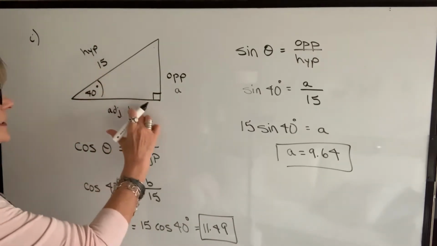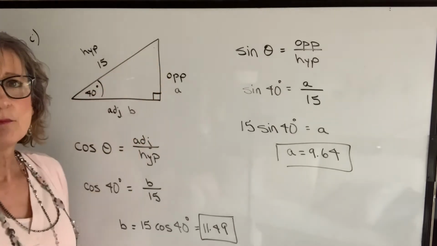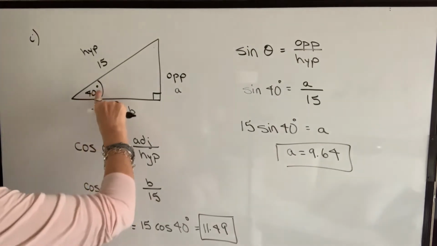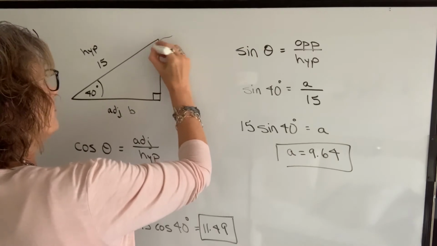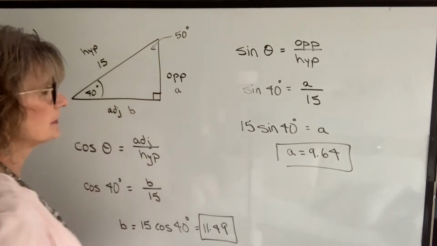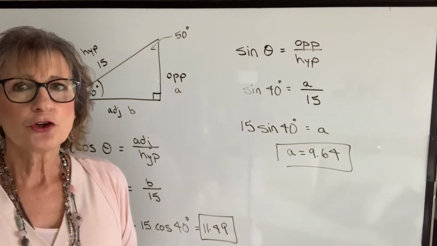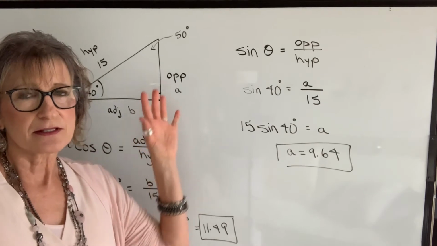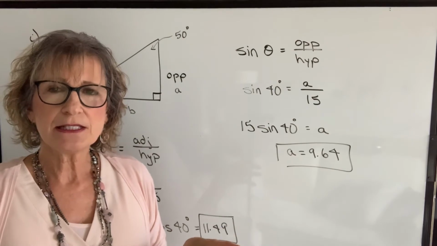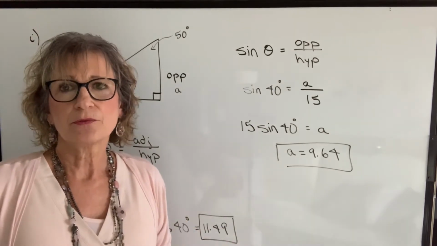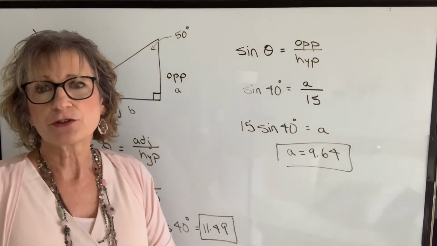So now we know all of the sides of our right triangle. We know this angle. The only thing that we don't know is this angle, but that's fairly easy to find because we know that the sum of those two angles is 90 degrees. So this angle here must be 50 degrees. So that's how we would solve a right triangle. Typically, you're not going to be asked to find everything. You might initially when you're learning this, but a lot of the problems that you're going to see require you just to find one value. But I just want to show how you can find all missing values of your right triangle.